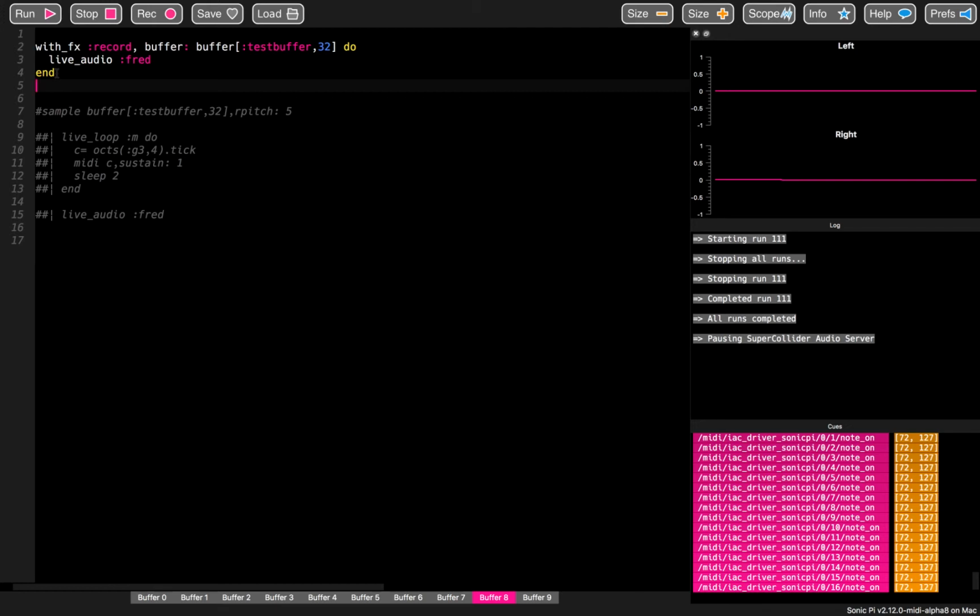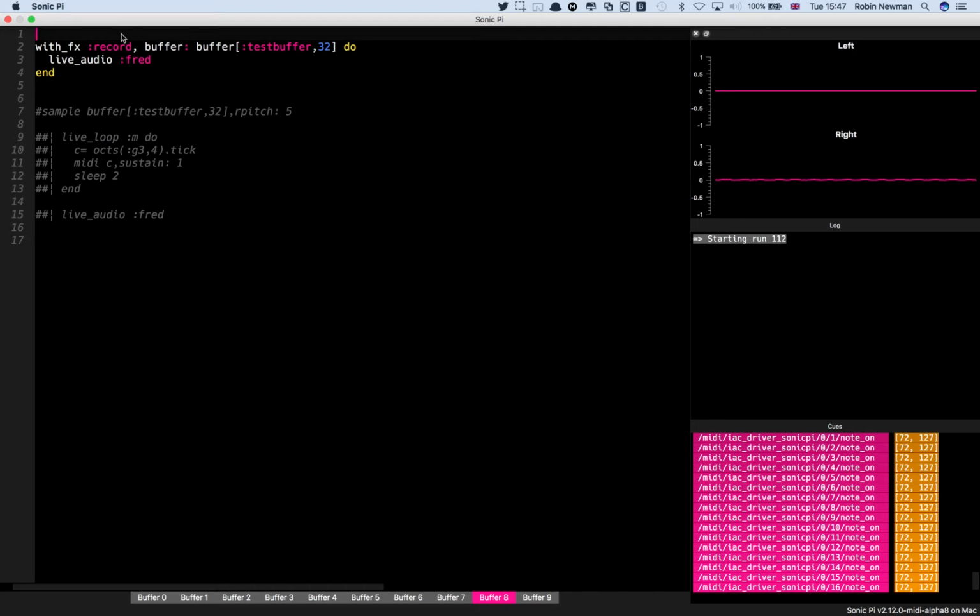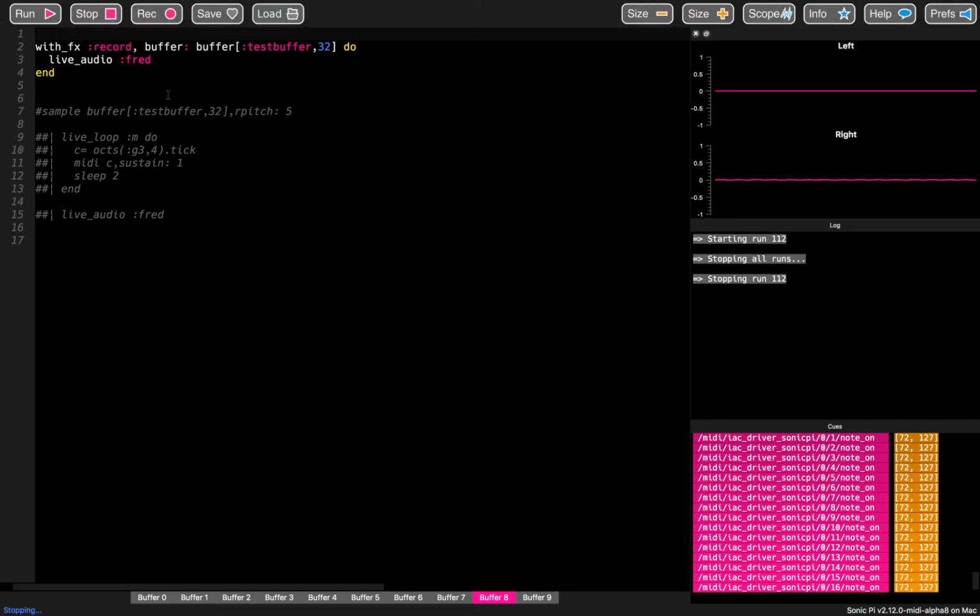And so if we were to, let's just perhaps try a different synth here. I don't know what that one sounds like. Let's just play with it anyway. We'll start running and record some of this. There's a bit of gibberish which I've recorded on there. We'll stop this playing, let's just do it that way.